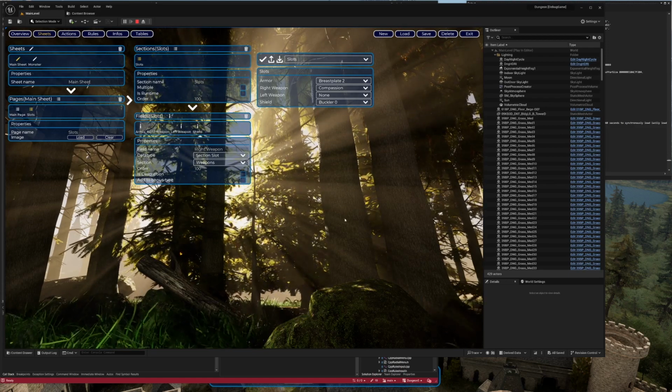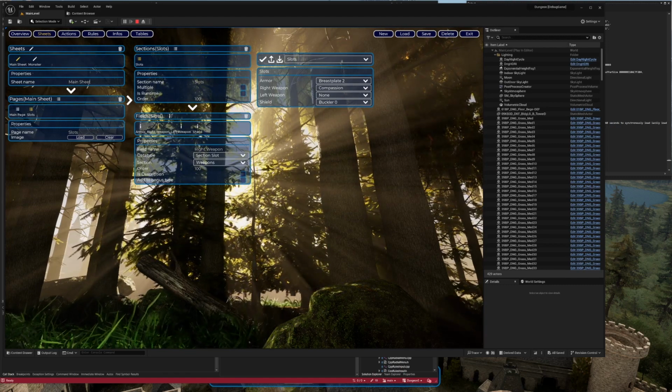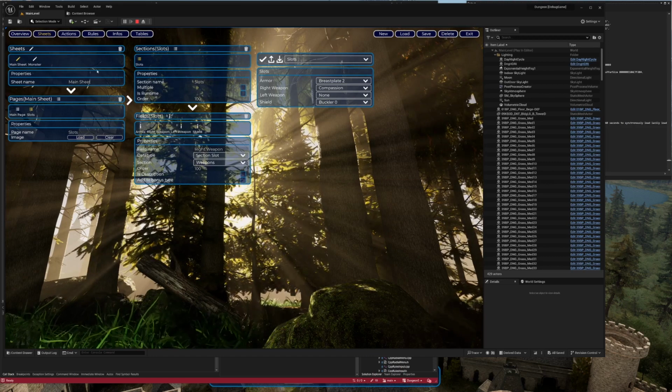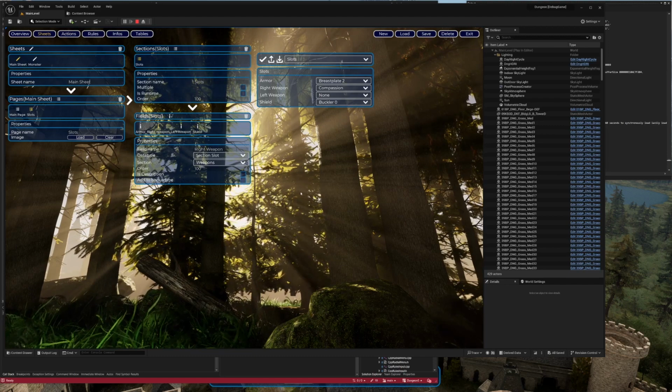But the point is, this is only the beginning. We are talking about the character sheet here. We still need to put rules and other things, actions. Think about it.